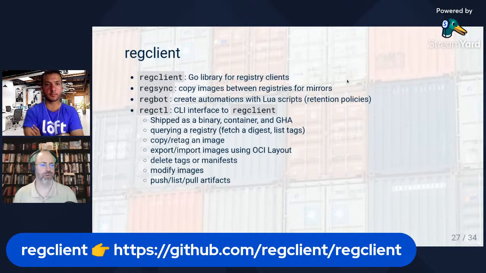Now within this, I've got 3 different binaries that I'm shipping. The first one was kind of the big one that I made back when Docker Hub announced their rate limits. I think a lot of people saw that and were like, oh no, Docker Hub's rate limiting everything. I don't know how I'm going to do my CI platform anymore. And I said, well, let me make a nice, easy tool out there, because originally, if you copy an image with just docker pull, docker push, you're dereferencing that platform. When you pull it down, you're pulling it down to your local platform, whatever your local Docker engine is. When you push it, it's not the same image that was on your source registry if you had a multi-platform image. It's only the one platform that you just pushed.